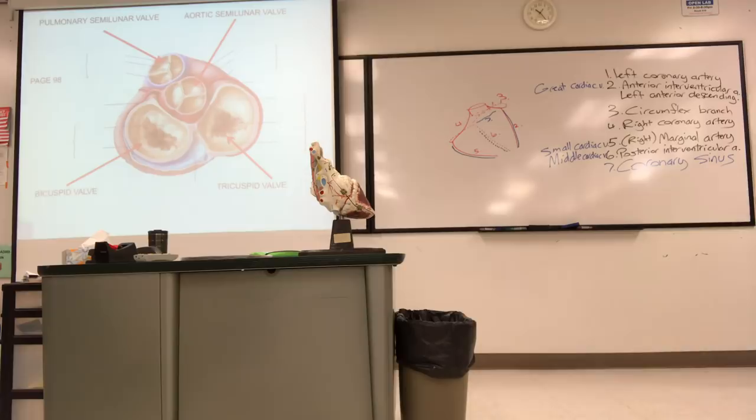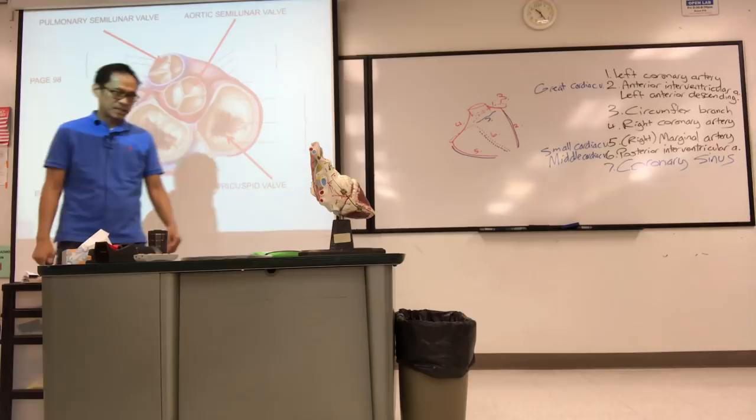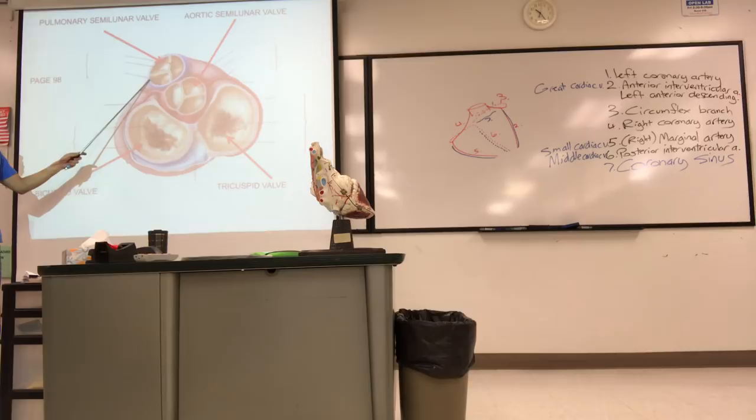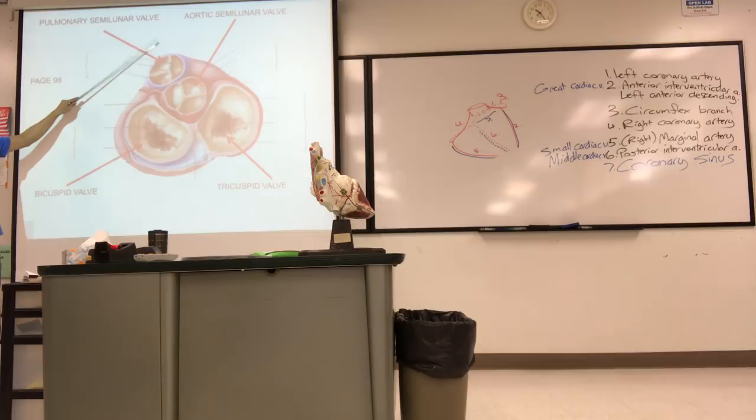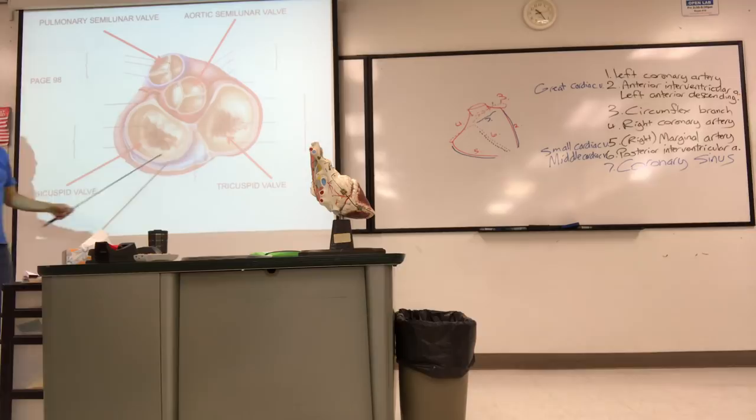There's one more picture of the heart that's commonly shown. You basically chop the top off the heart and you look at it. And you can see all 4 heart valves on this slide. So I have them identified because it's a picture I use a lot. And it gets us ready for the next lecture, which is the cardiac cycle. Aortic semilunar valve, pulmonary semilunar valve. This is the front. So that's the pulmonary and aortic valves. Here is the tricuspid and the bicuspid. And I do have this on the app. Let me see if I can cue that up real quick.